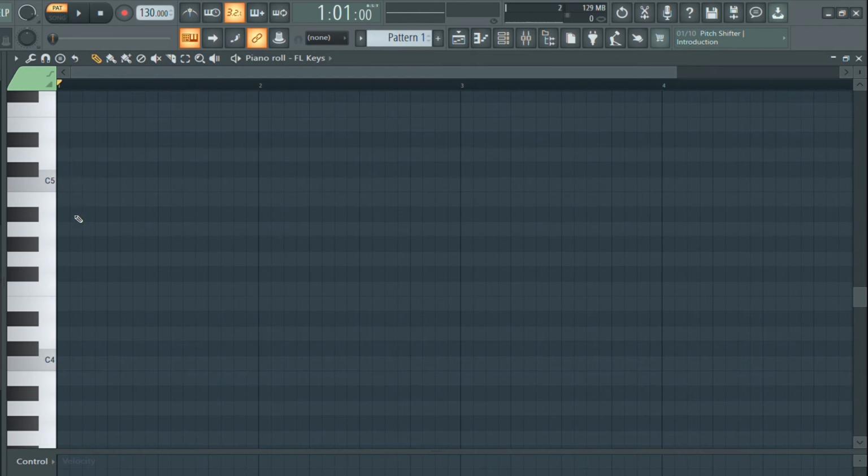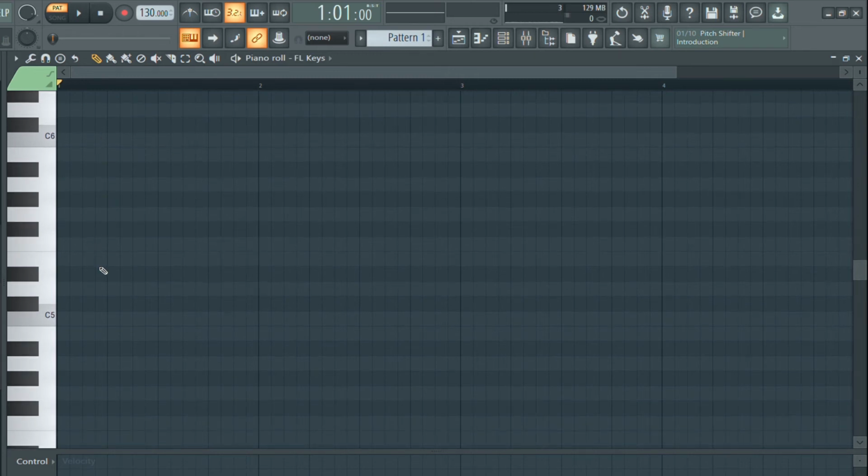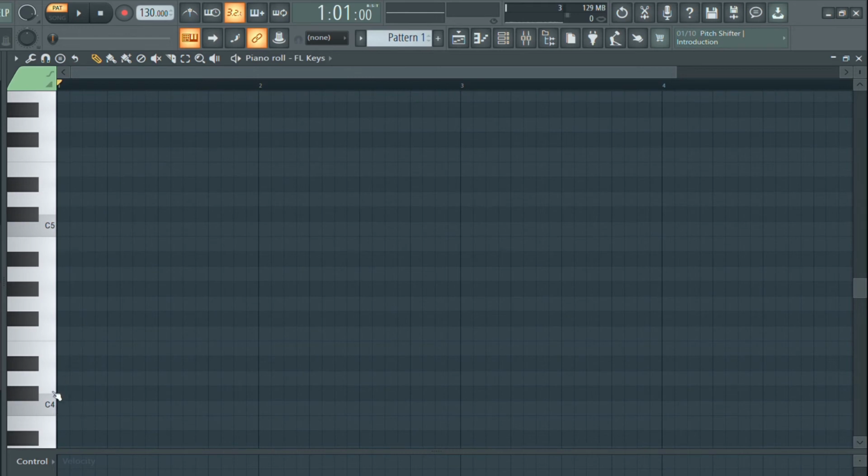Just try to pay attention. That's C5 in the fifth octave, and that's C6, the C note in the sixth octave. That's simply the difference, and that distance is an octave.